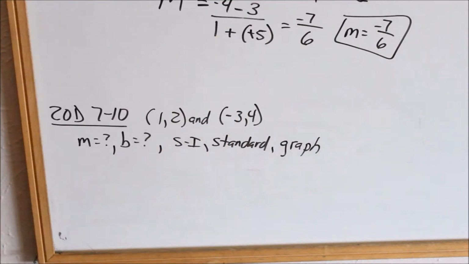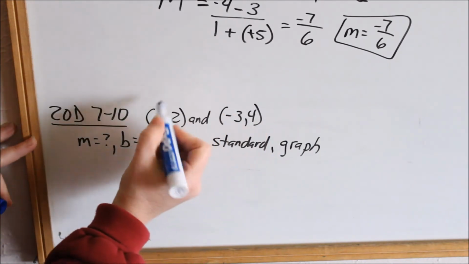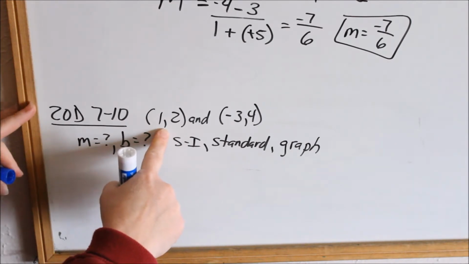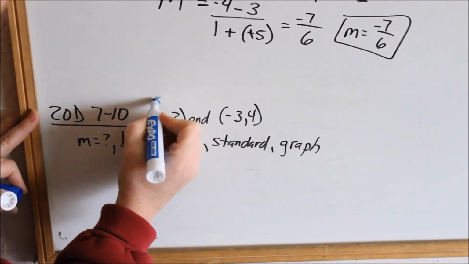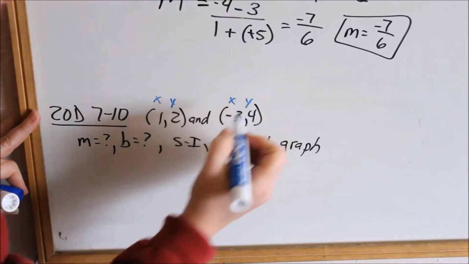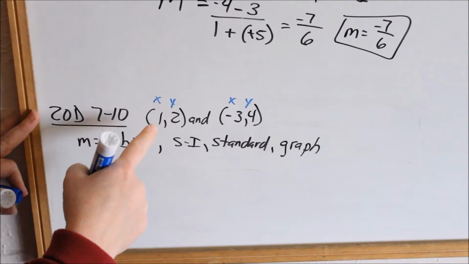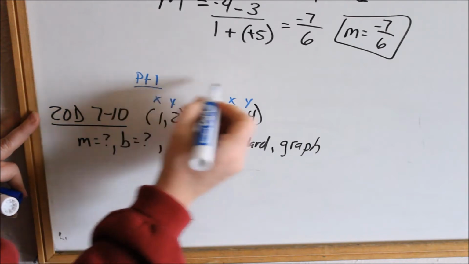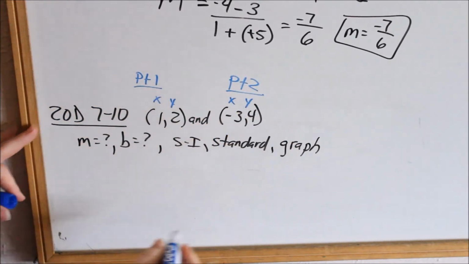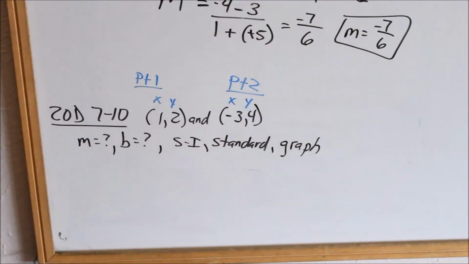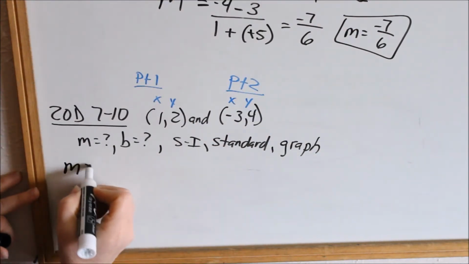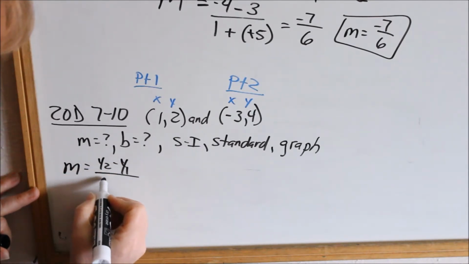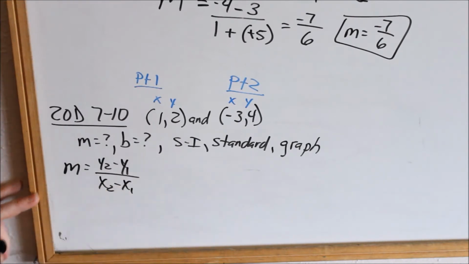Alright? So remember, they've given you a point 1 and a point 2. So when you're determining the slope, you can do the difference of your y's over the difference of your x's. So these are each an x and y value. So you just need to determine which one do you want to call point 1 and which one do you want to call point 2. Alright? We'll just call this first one point 1 and we'll call the second one point 2. So when you're finding the slope or calculating the slope, you're using your formula of the difference of your y's, which I start with point 2, y2 minus y1 over x2 minus x1.